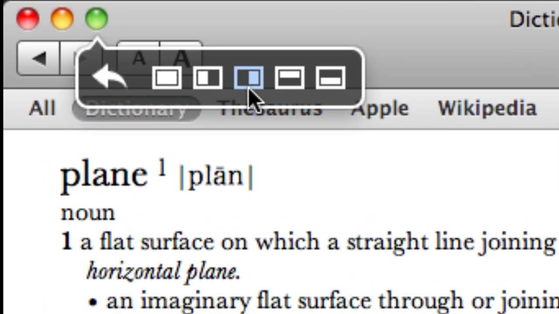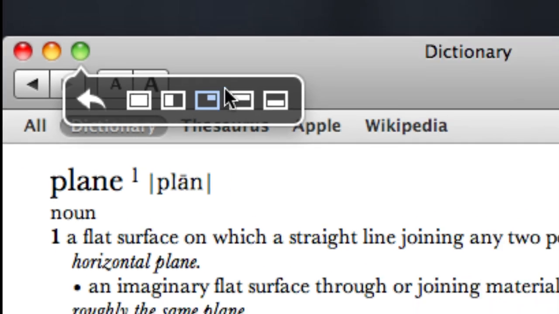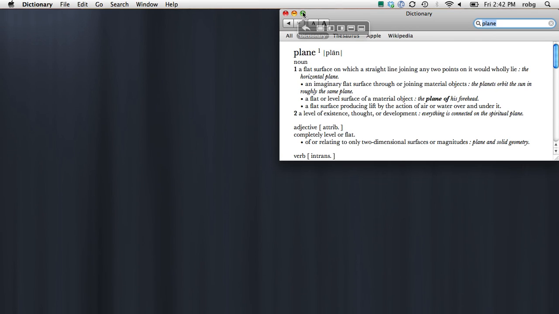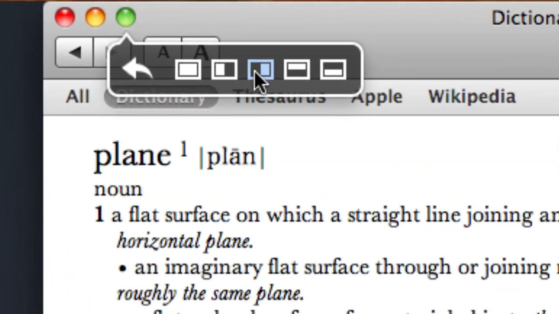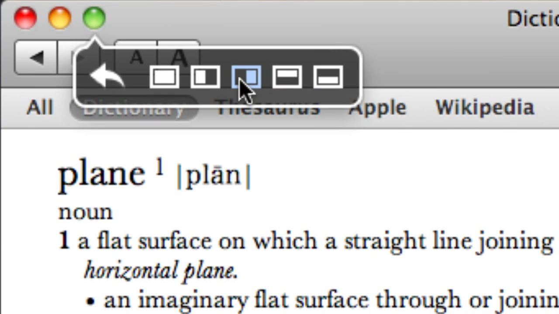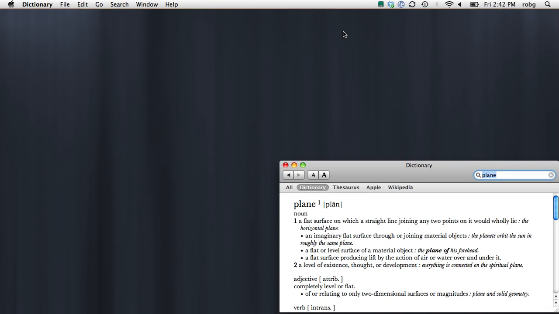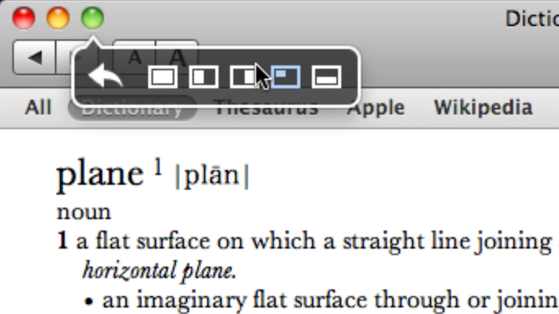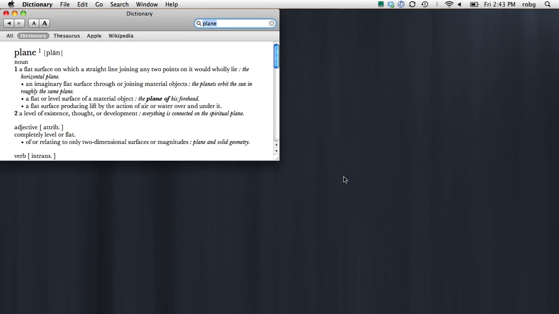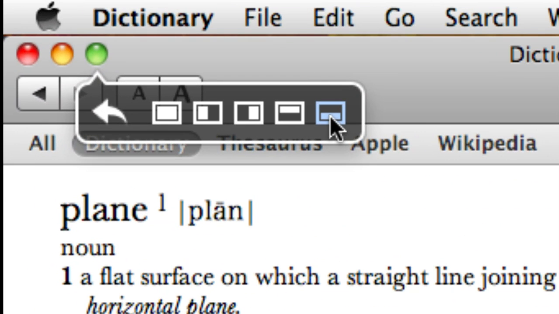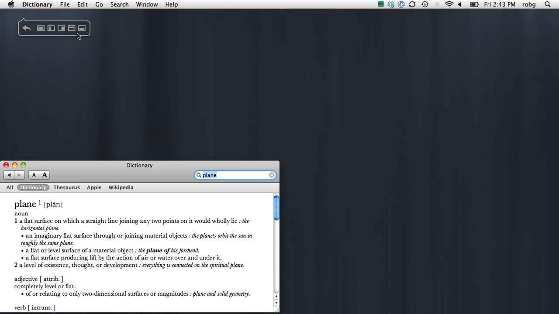I can do the same thing with the right edge. I can make a corner quarter size window at the top, or a corner quarter size window at the bottom, just by dragging after the icon has been highlighted. And of course, you can do the same thing with top or bottom highlighted windows just by dragging left or right. So again, I can make a top left quarter size window, or a bottom right quarter size window, or bottom left quarter size window just by clicking and dragging in the appropriate direction.